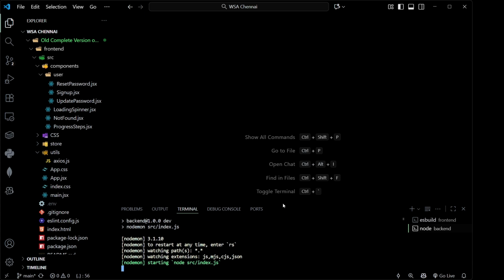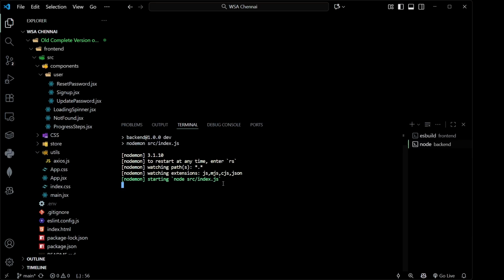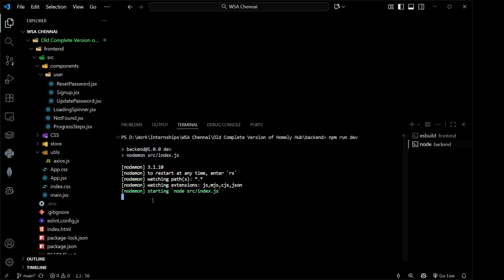For the backend, you have to wait a little bit because there are many functionalities or many services included. So those services will start one by one. Yeah, you can see the backend is running. This is the front-end location, and this is where the backend is running, and MongoDB is connected actually.